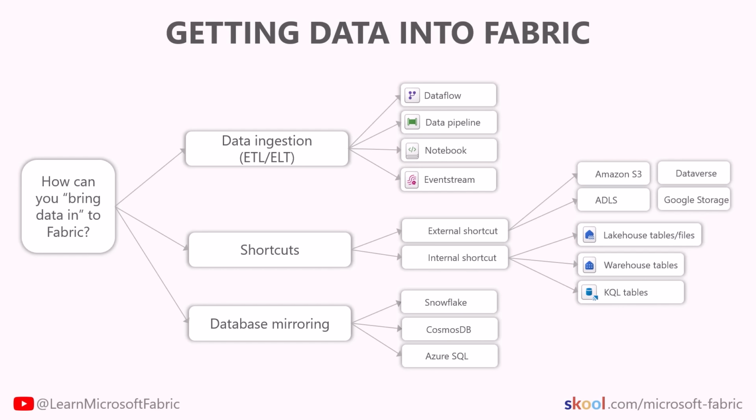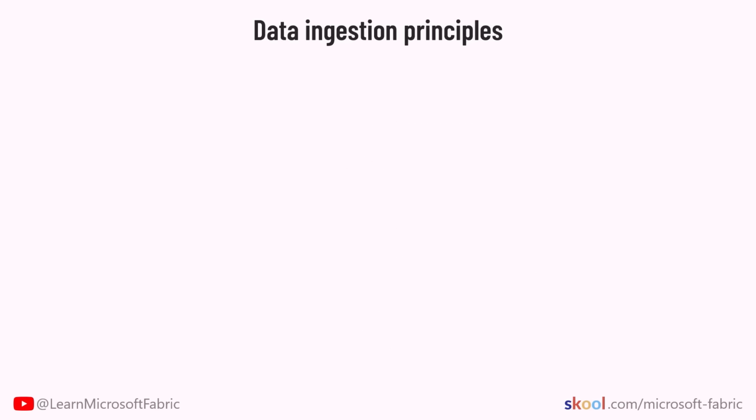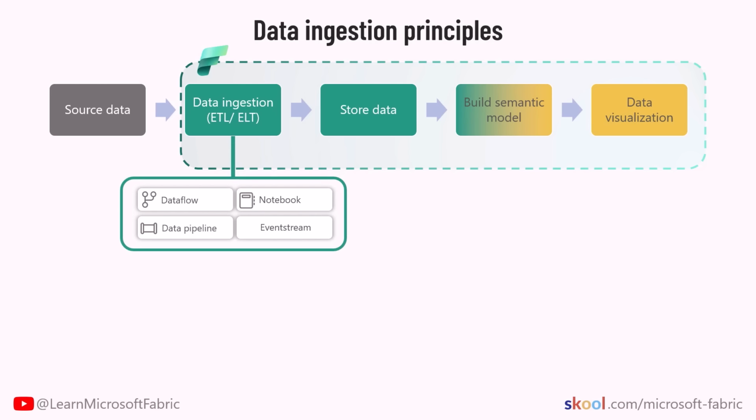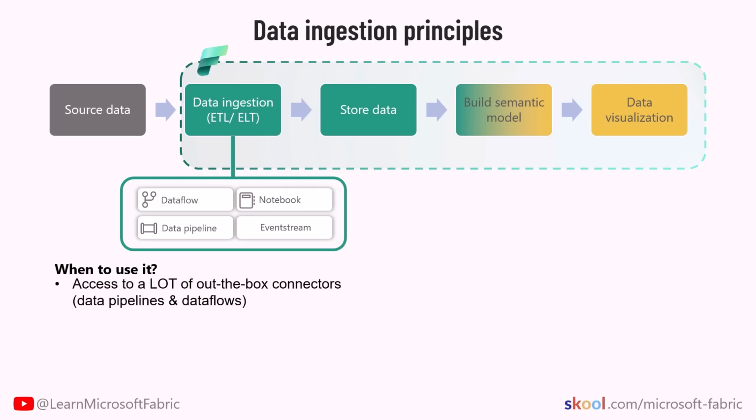So let's just start at the top here with data ingestion in general. So this is what we're going to be doing in data ingestion. We're going to connect to source data, use ETL or ELT, and then we're going to store the data and then build our semantic models on top of that. And as you saw previously, we've got 4 real options or tools that we can use to perform this data ingestion.